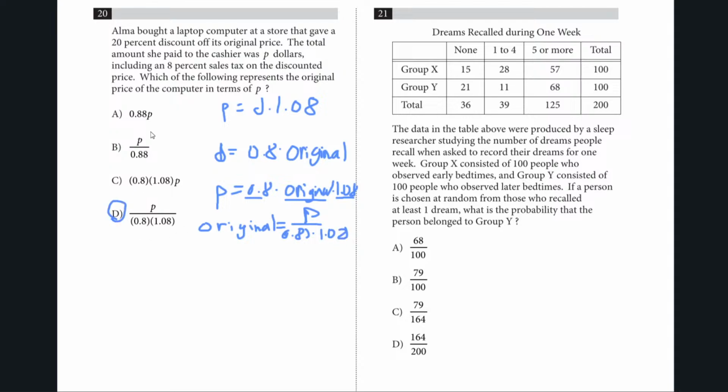Makes sense. None of the other answers are fairly compelling. A and B are certainly not compelling. It looks like they just added those percents together. C is the only one that would make sense, but we're dividing over, not multiplying.